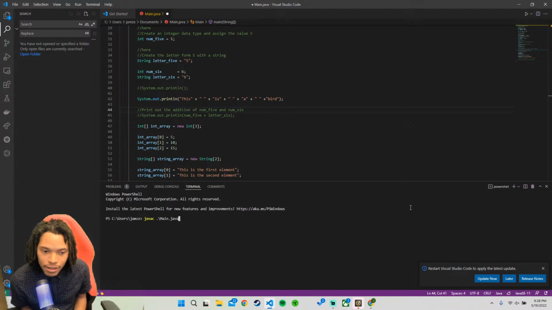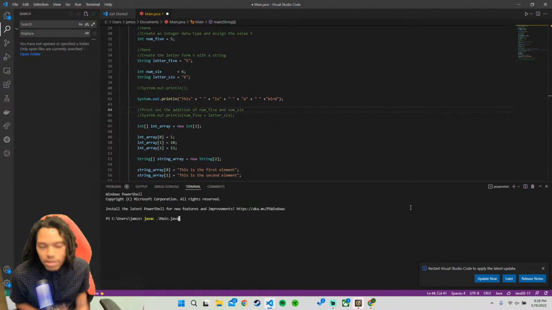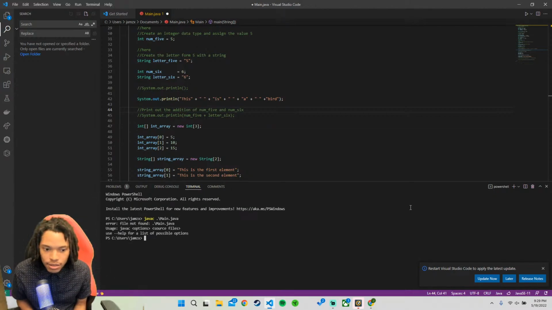What the compiler does is change the code that we write into Java bytecode, and then Java bytecode is run by the Java virtual machine, which turns it into binary so your computer can understand it. So we're just compiling into another code so the computer can understand it. So javac, and then of course that happens.